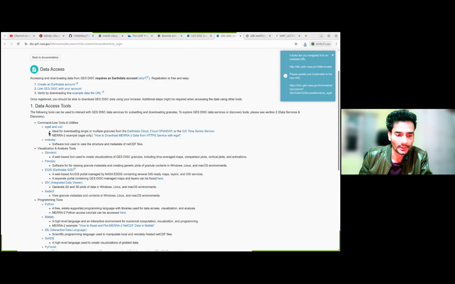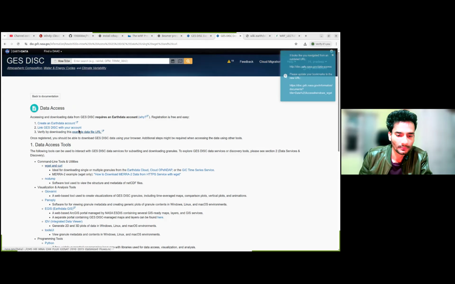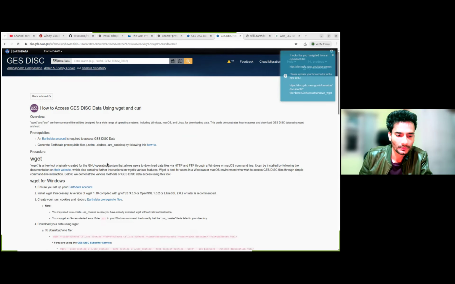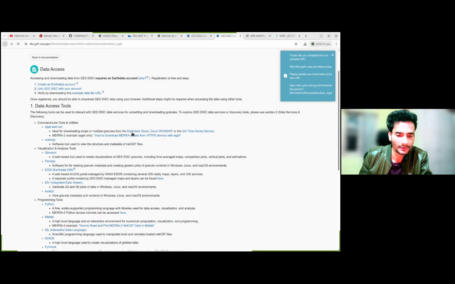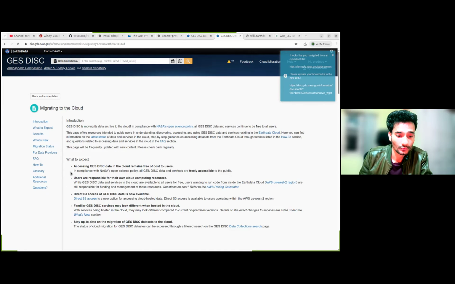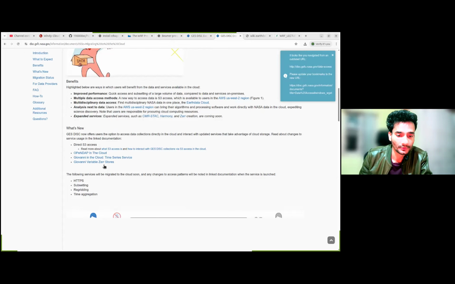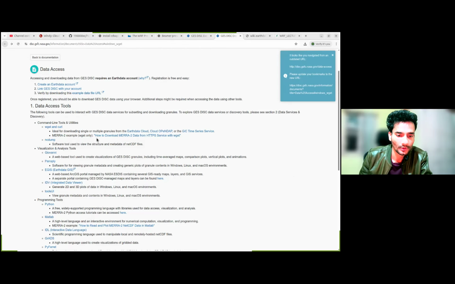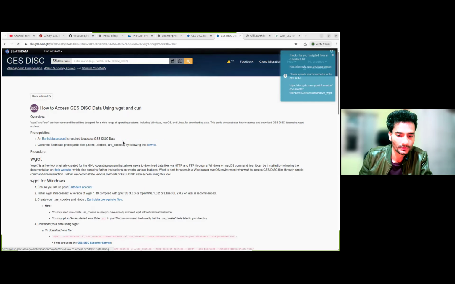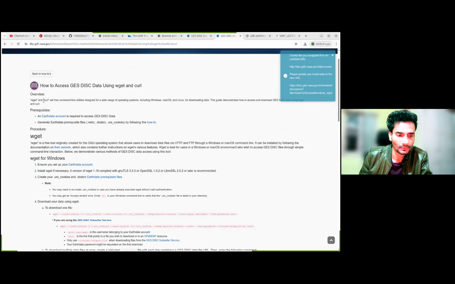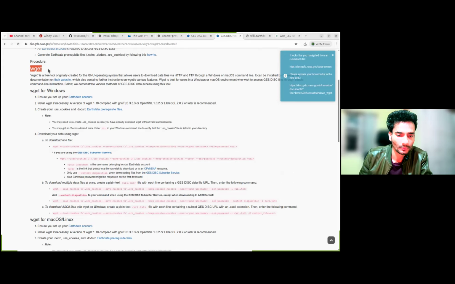So there are various options. If you want command line options to download, you can use that. You just use the wget option here. For example, here for Earthdata Cloud, you can use that, and there are methods to do that. To learn more about how to download, you can just use this method. So using wget, you have to use this. You have to save cookies, so it will automatically get it.